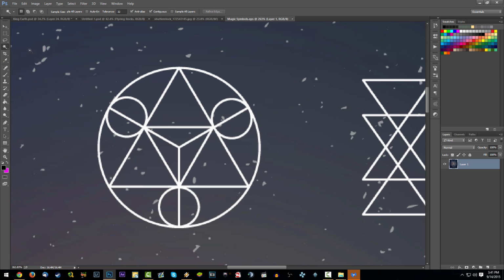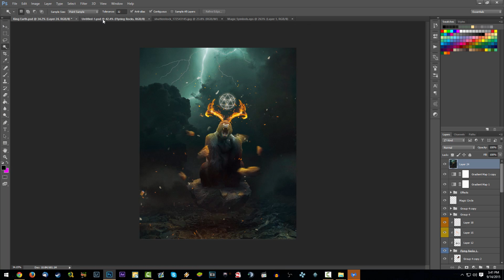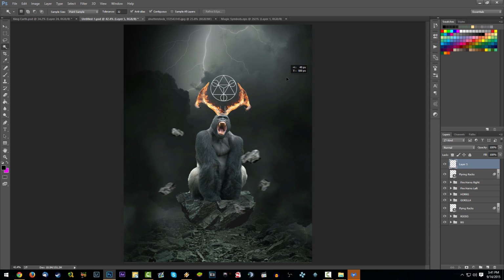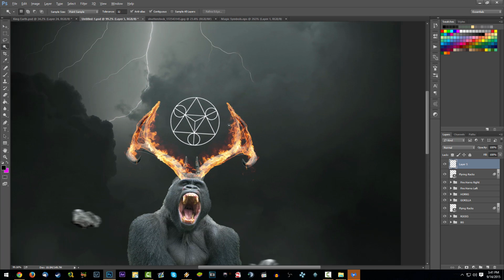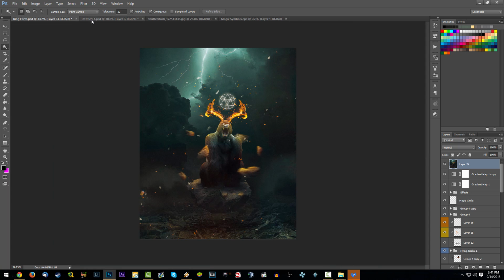I'm going to select my magic wand tool and just copy this white circle and paste it inside. Whoops, again, work pollution. Just paste it inside here, put it in the middle, make it a bit smaller. How small is it here? Okay, make it a bit smaller, move it and twist it a bit, and there you go. See, that looks good.